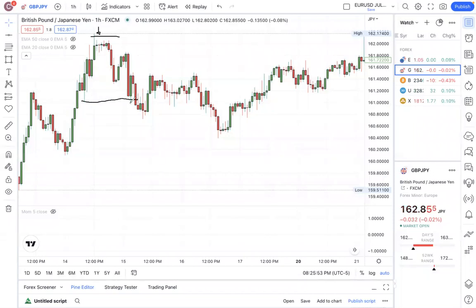And what happens? Did the market break past that lower low, or did it not break past that lower low? So you're always going to want to set your stop loss a little bit above the last highest high, and you're going to want to set your TP below the last lowest low. Yeah, exactly. It broke past, and it always will. It's never going to fail.